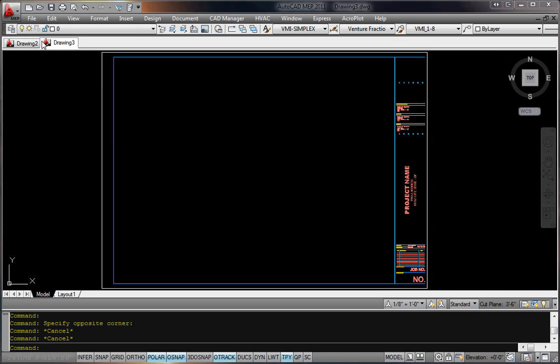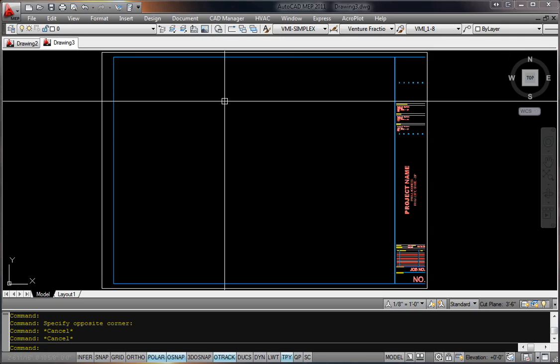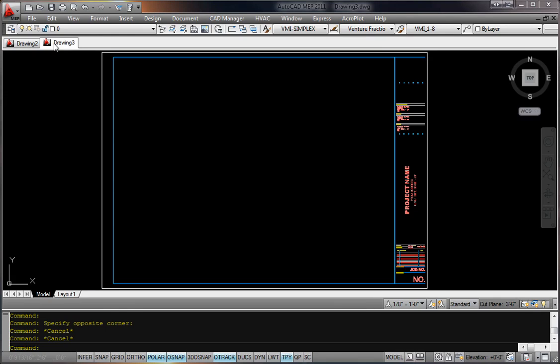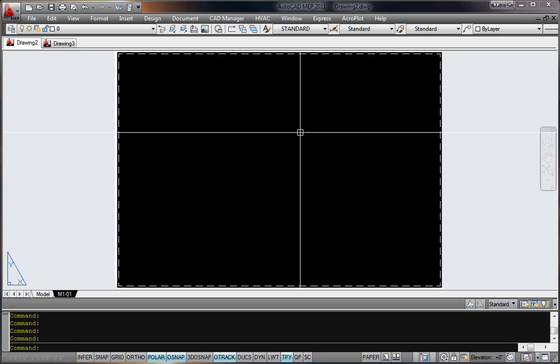Alright, I'm going to show everybody kind of how I do my title blocks. This is actually something that I set up to utilize AutoCAD LT. At some point I had a few LT users in the office, and so this is, to me, the best method to utilize a couple of little automation procedures, I guess, if you will. So anyway, I'm going to go ahead and get into it.